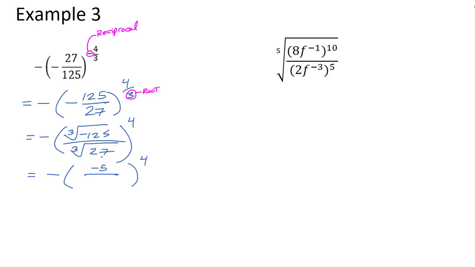Same on the bottom. What about the third root of 27? That would be 3. All right, so I'm cleaning it up here. We're almost done with the exponent, except now we're going to apply this and go, well, what's negative 5 to the power 4 and what's negative 5 to the power 3?